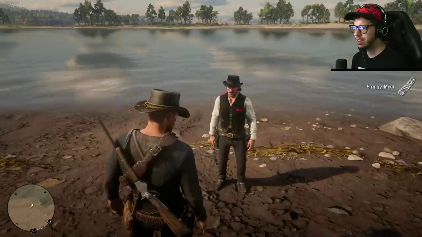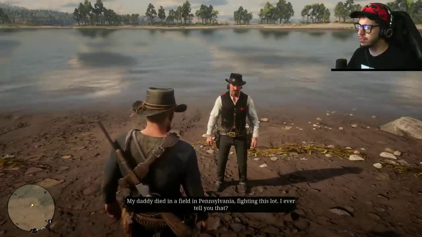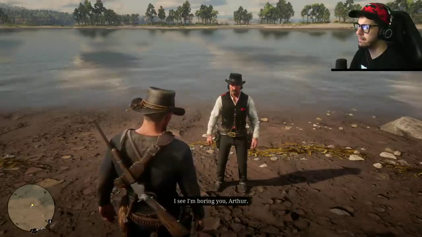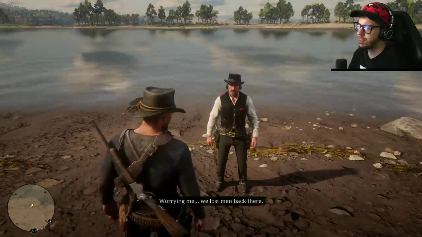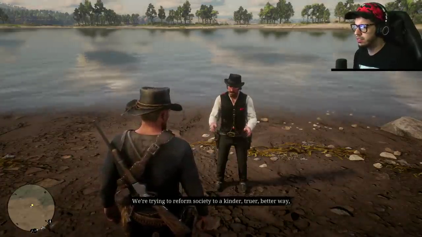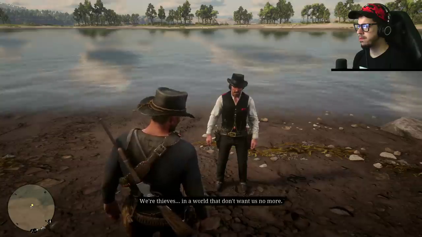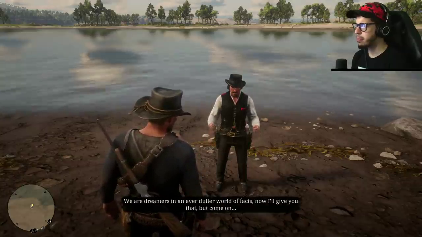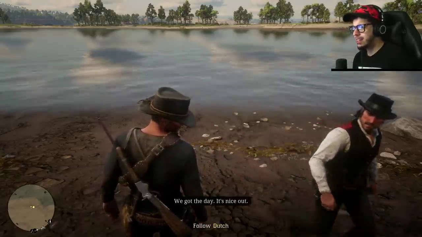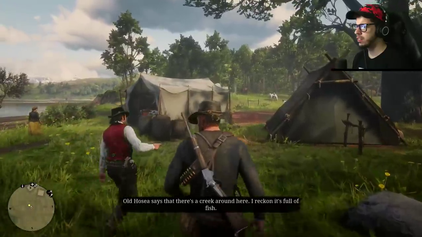How you doing, old friend? It's funny, us ending up down here. My daddy died in a field in Pennsylvania, fighting this lot. I ever tell you that? Many times. I see I'm boring you, Arthur. Worrying me. We lost men back there. We have lofty goals, Arthur. We're trying to reform society to a kinder, truer, better way. Now, of course, there's gonna be casualties. We're thieves in a world that don't want us no more. We are dreamers in an ever duller world of facts. Now, I'll give you that, but come on. All right, Dutch, lead the way. It's nice out. Old Jose says that there's a crick around here.